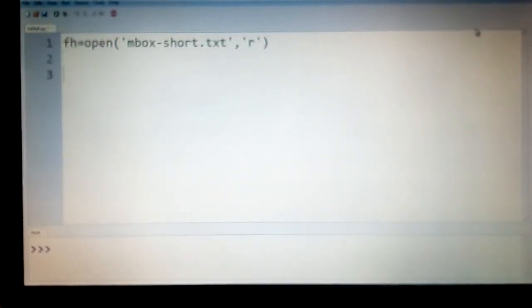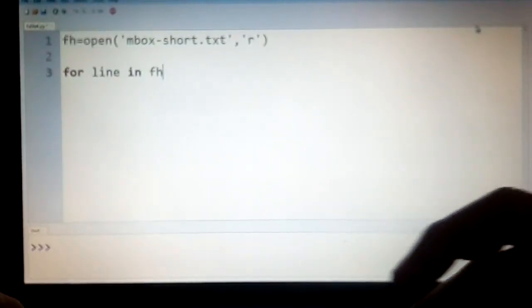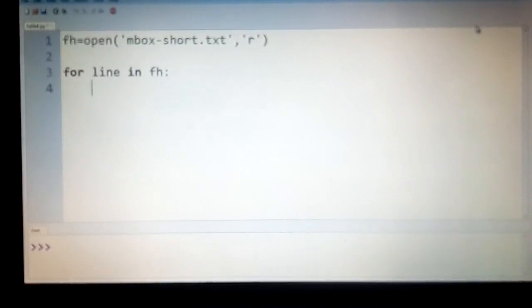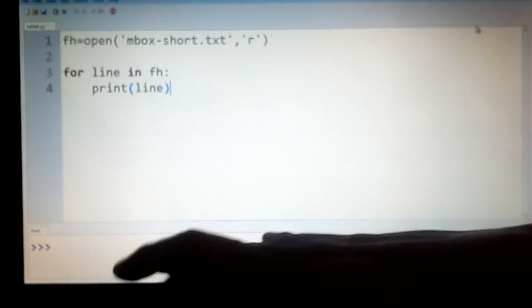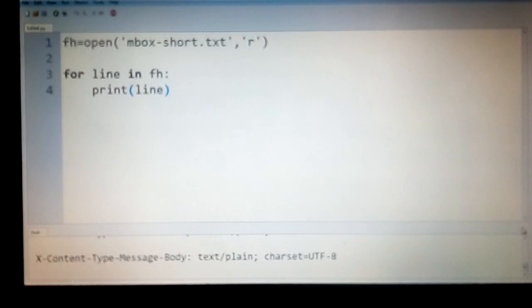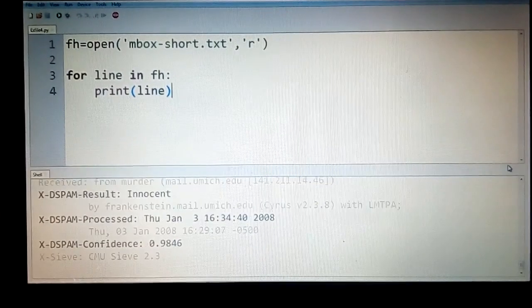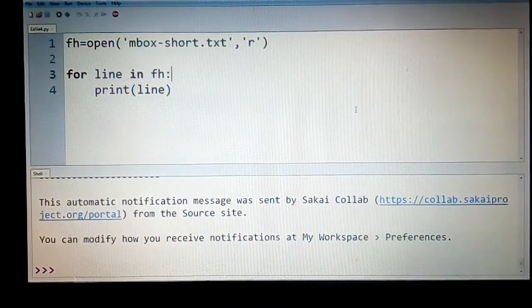Now you know that when I am trying to open a file and fh is the file handle, I can browse through the file by using this for line in fh, because fh contains no data itself, but you can still browse through the fh, which will show me all the possible lines. So this was the thing that was shown to you in the last lecture. So if I do only this and print this, I should get the entire content. So you can see the entire content has been displayed in the output window.